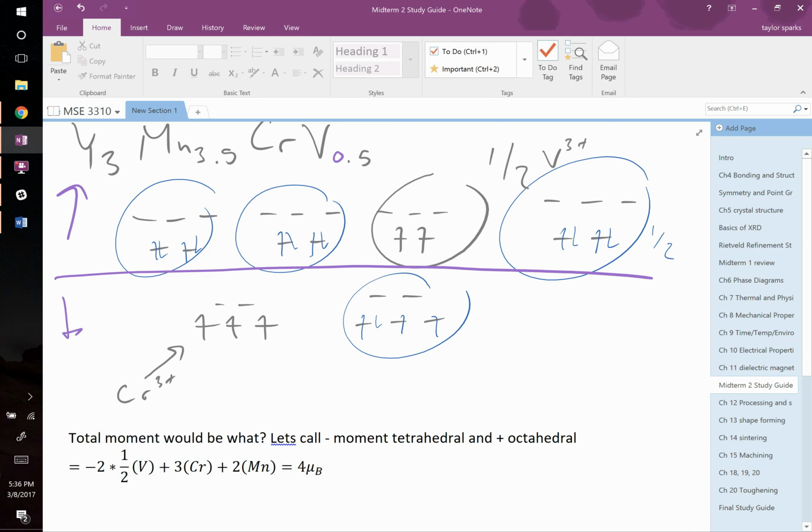I do have a question. How are you accounting for the extra half in the manganese? I get that you've got 2 tetrahedral and 1 octahedral site, but the other half is octahedral. At the very end, there's actually only 5 sites: 1, 2, 3, 4, 5. But I drew 6 because these are only half each. Oh, okay. I got you. However you want to do it, whatever makes sense to you, go ahead. I'm visual. I like to draw things out and be quick about it, because that's long.